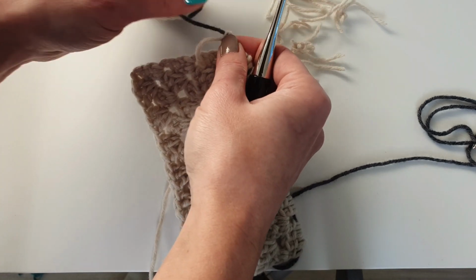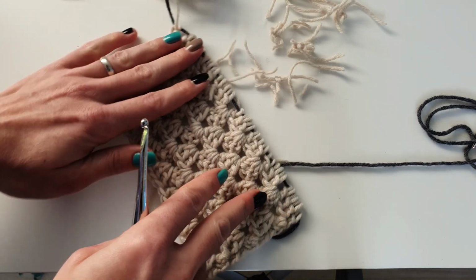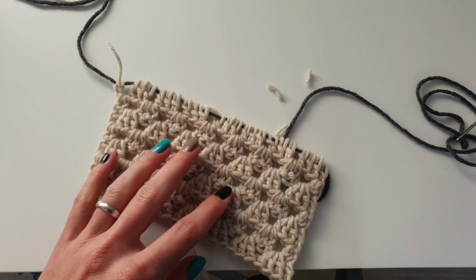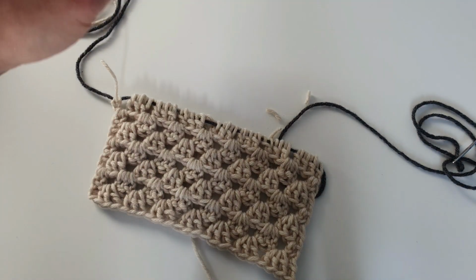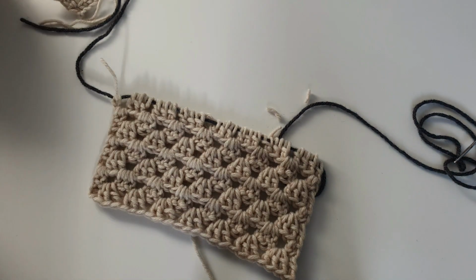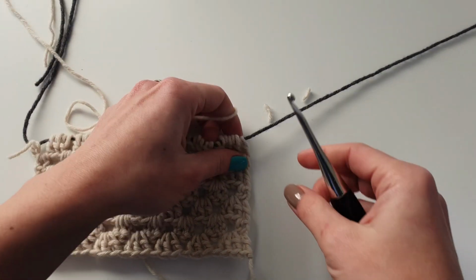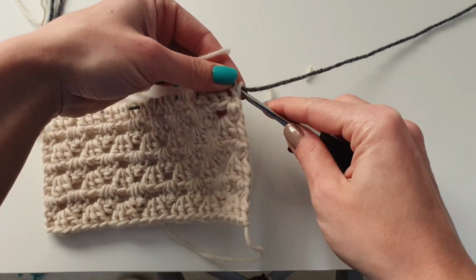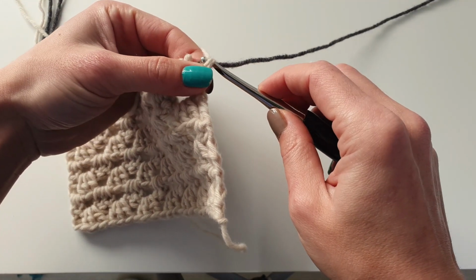Okay, so I think it will be okay like this. And now again we have to think about our foundation chain, how it was looking. So between each 3 double crochet cluster I had 2 chain stitches. So this is how we should remake the foundation row. So now I'm getting with the hook through this first stitch here and rejoin the yarn.